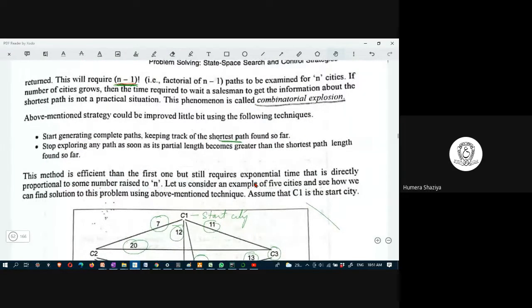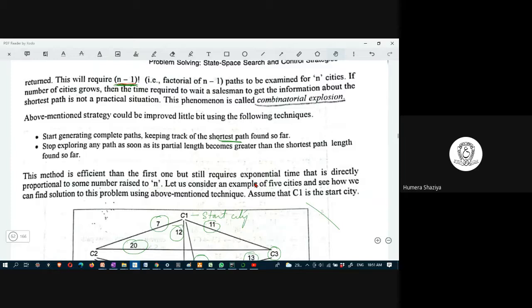Finding the solution in 1 year or 2 years is not the right solution. They should find the solution in short time. They might find it, perhaps it takes 10 years or 15 years, but that's not the optimal solution. They should find the solution within 1 hour or 2 hours or 10 minutes.